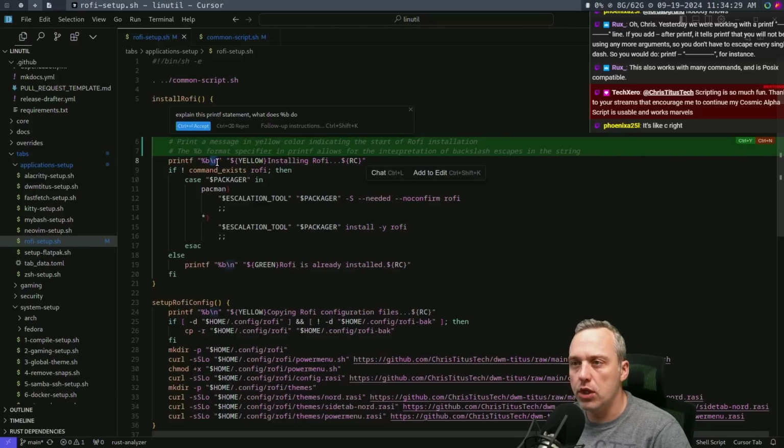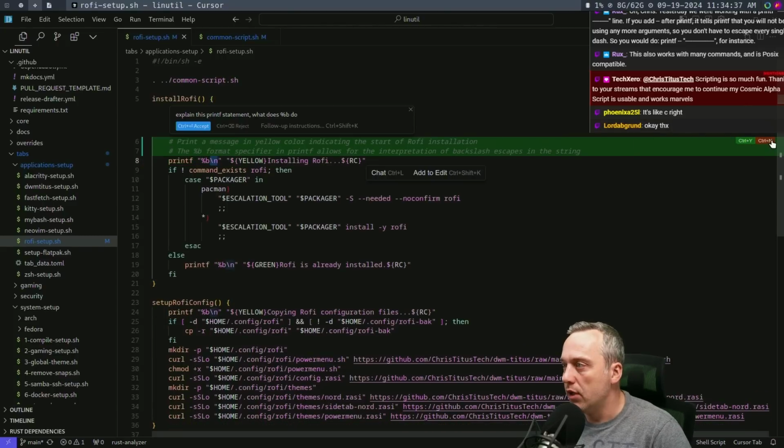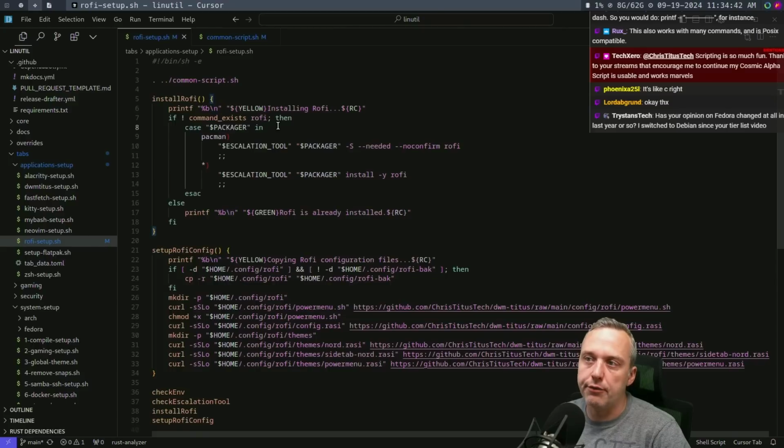Technically, I think you could, if you wanted, probably do something like backslash n, and you could actually take the n and put it over here if you wanted. I mean, you don't have to. But that's the cool thing I love about LLMs, is sometimes they can explain things pretty well.